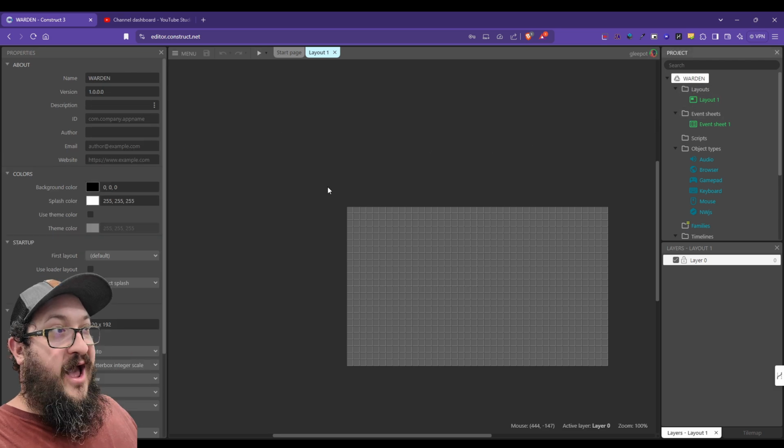Let's just go with some project settings here. I have the viewport size set to 320 by 192, so that's the screen size that the user's gonna be seeing. The reason why I have it 320 by 192 instead of 320 by 180 is so that it evenly divides by 16, because I like to work in grid sizes, and so that'll have an even distribution of blocks of 16.